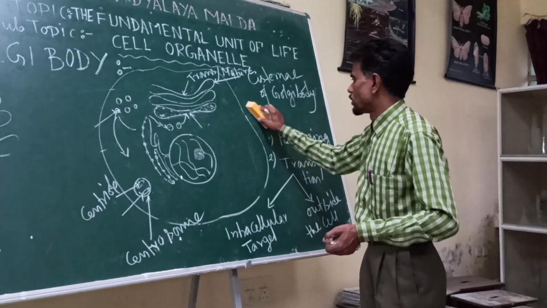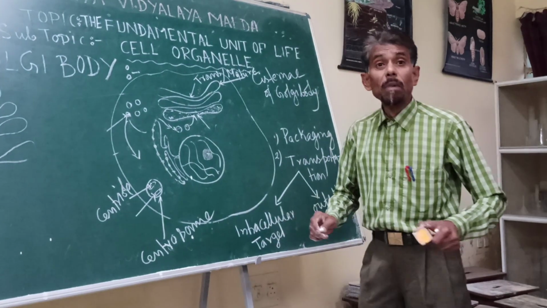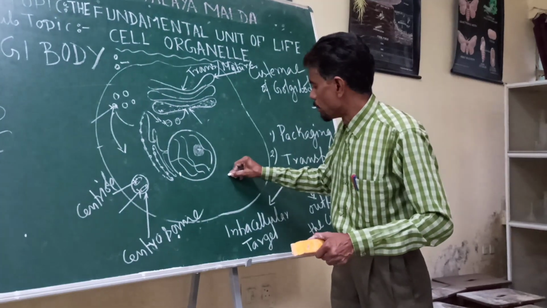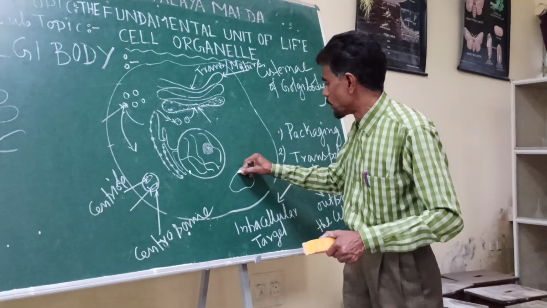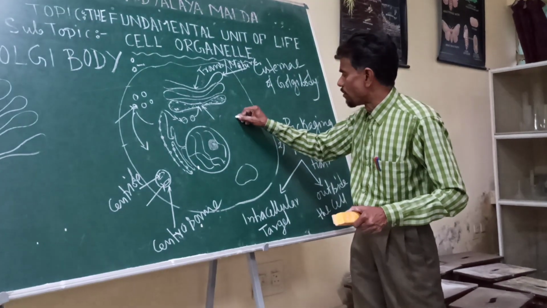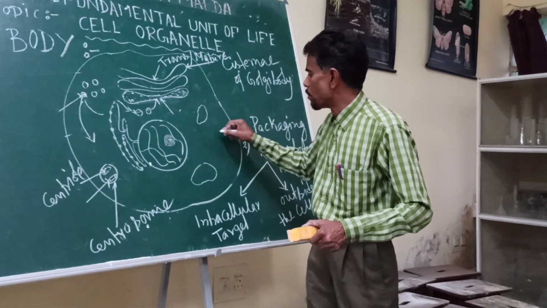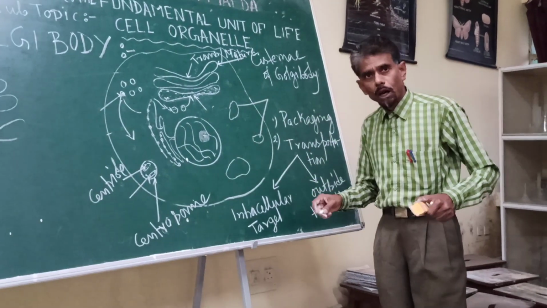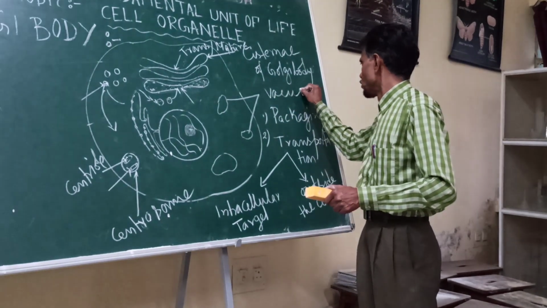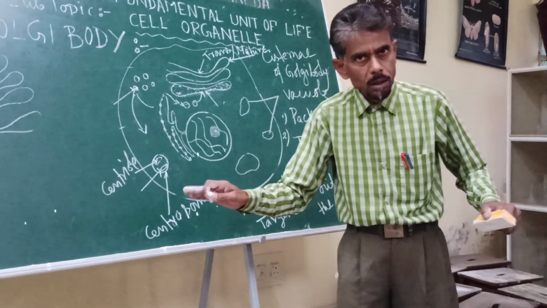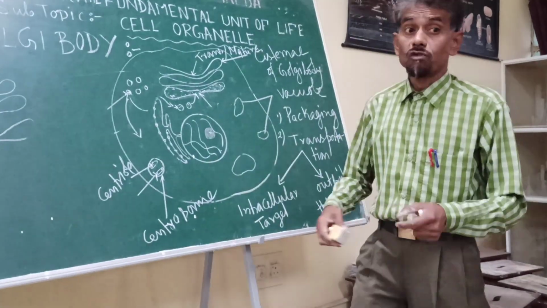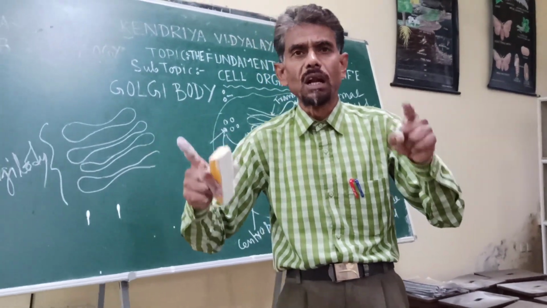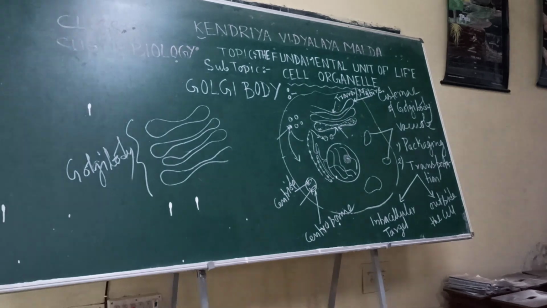Now another structure, rather we don't say it as an organelle, another single membrane bound structure present in both animal cells as well as plant cells. In animal cells, the number varies; it may be more than one. These are called vacuoles. In the case of a plant cell, the size of the vacuole is much bigger and generally single in number. I will show you the plant cell vacuole.